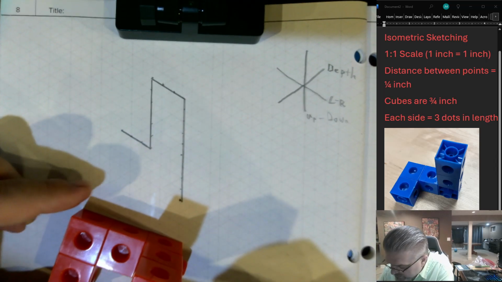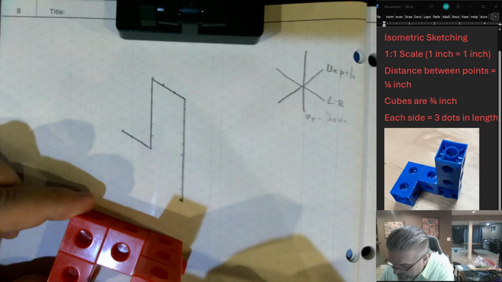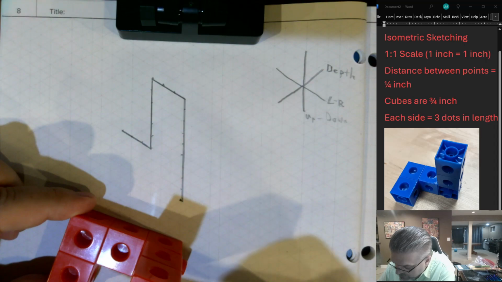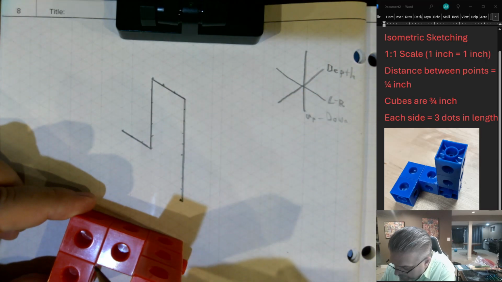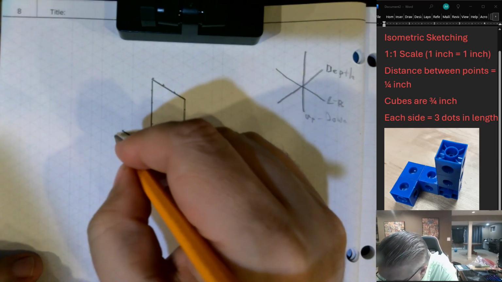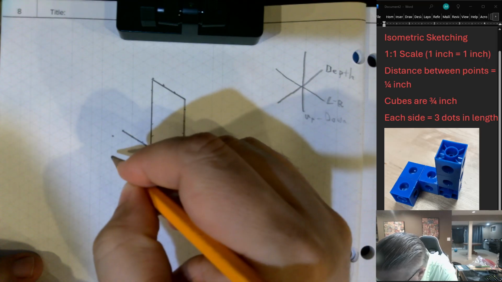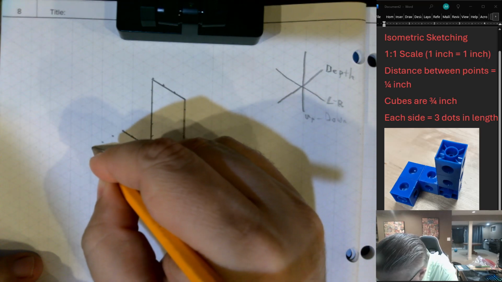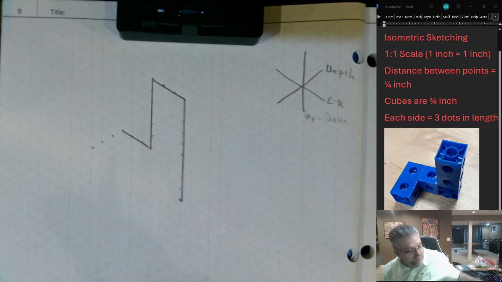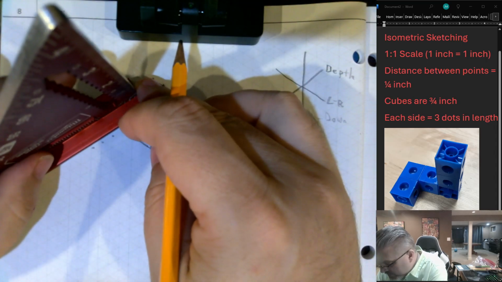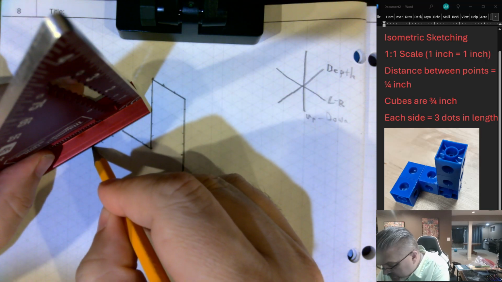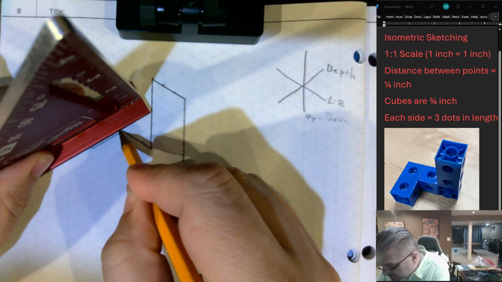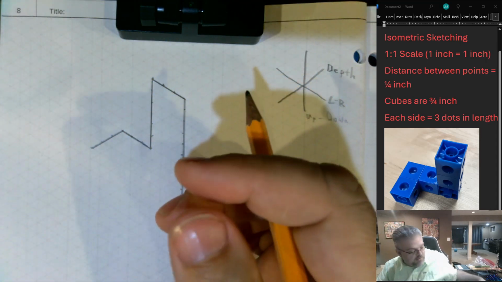Now we're going to do this line that juts out. So this is kind of reverse depth. So it's jutting outwards. So we're going to go down and to the left. It's 1 block, so we're going 3 dots this way. 1, 2, 3. Compared to our last 2 videos and our last 2 shapes, it's a new direction, so a little confusing. So just double check, make sure we're heading in the right direction.